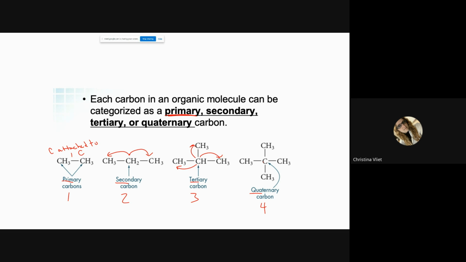Why does this matter? It doesn't really matter too much at the previous level, except that you just know of its existence. But it actually has everything to do with a chemical's reactivity. When you start to learn about organic reactions, how reactive a chemical is depends on how many carbons are attached. So it's interesting stuff moving later on. To be continued. At this point, just recognize primary means carbons attached to 1 other carbon, secondary means 2, tertiary means 3, and quaternary means 4. There's terminology.